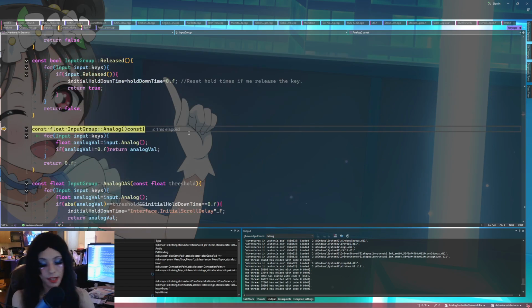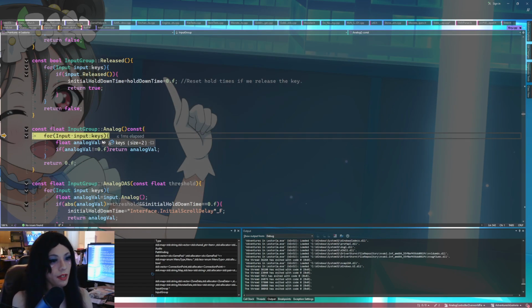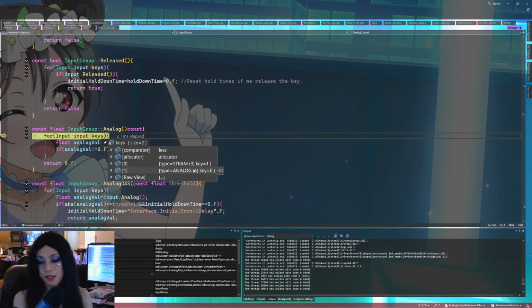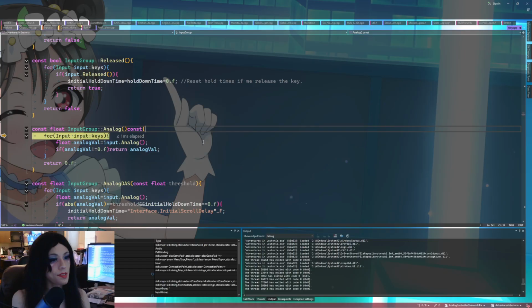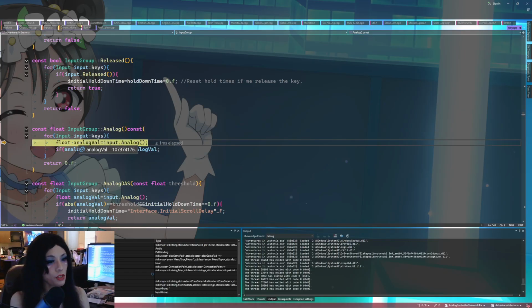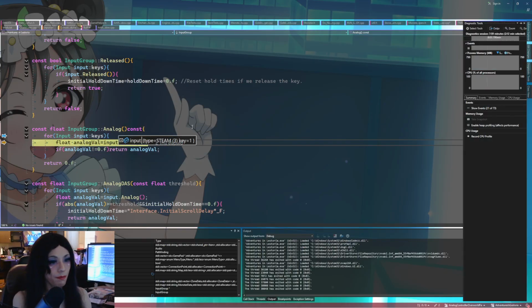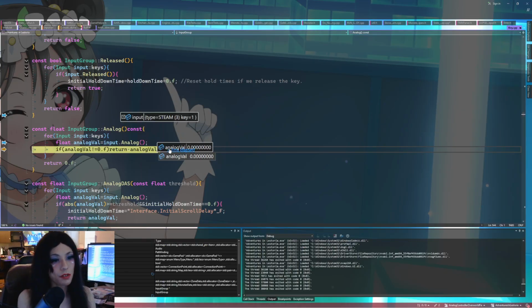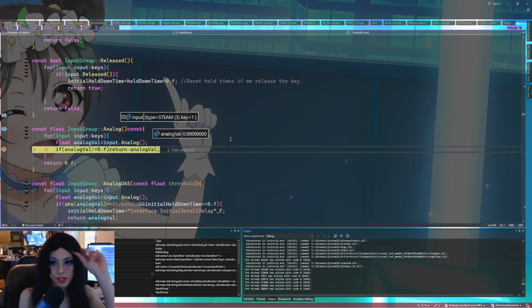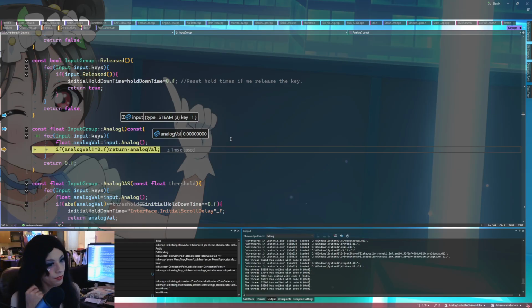But now we're going into the analog values. So the analog values, it can pull a Steam controller, or it can just pull the analog control itself. So I think it's trying Steam first. The analog value returned 0. So Steam is now reporting this. My game itself is, which is fine.